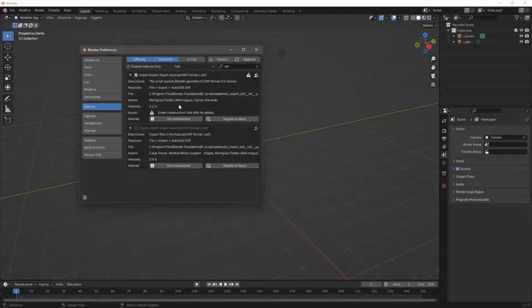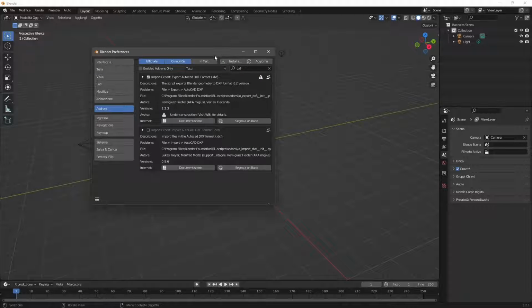And the most important one, the one we're going to use in this video, will be the other one, which is the importer. So we have an export plugin and an import plugin. We're going to use the import, but you can try also with the export. And you're going to work with DXF in both cases, either that you are exporting or importing.